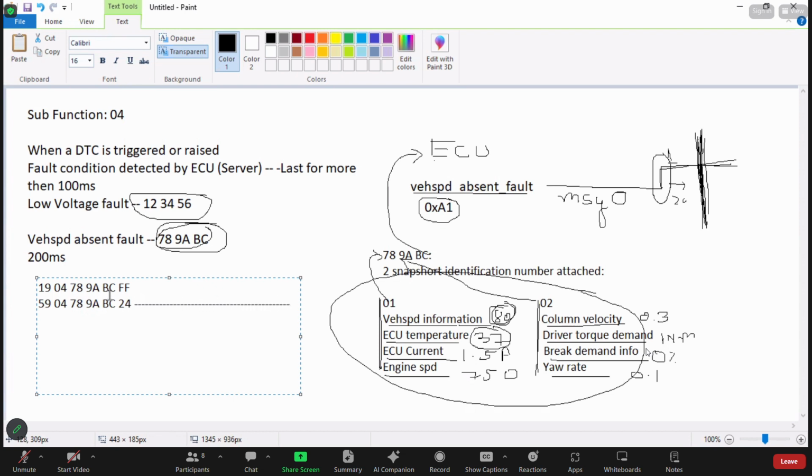Understood? The snapshot record will be with DID number: DID of vehicle speed, then vehicle speed information; DID of ECU temperature with ECU temperature information; DID of ECU current with ECU current value. Understood? Yes, sir. Got it. Everyone, is it clear?